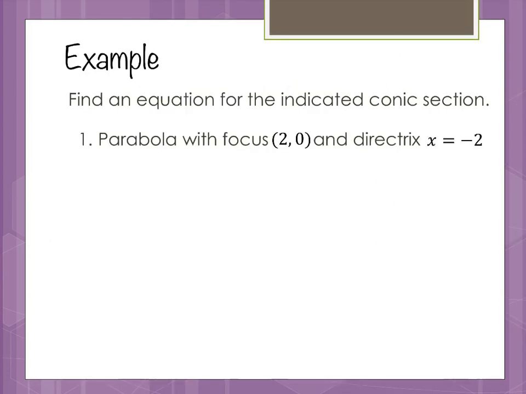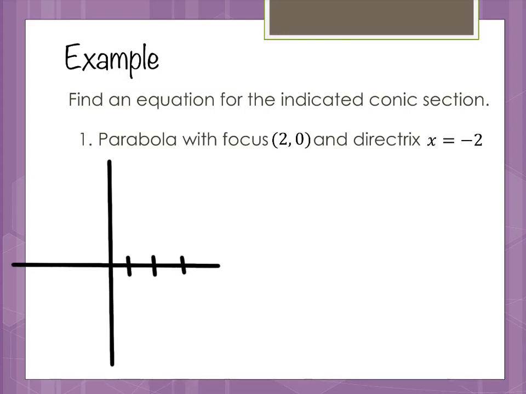We've got a parabola. The parabola has a focus of (2, 0). So I'm just going to draw it. I've got my xy axis. My focus is at (2, 0). So I'm going to draw in some lines here. I'm going to do measurements of 4 away. All right, so I've got a point at (2, 0), which would be here. I'll draw it in red. That is my focus. The directrix is the line x equals negative 2, so is that a vertical line or horizontal line? It's a vertical line. Over here, right?